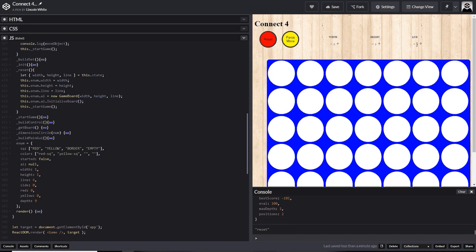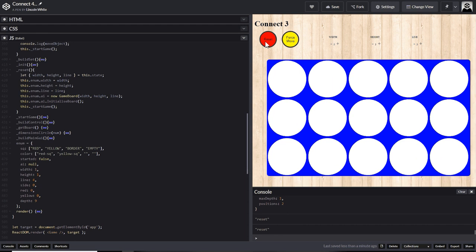5 by 3, and we set it to 3 in a line, not 4 in a line. So I know that somebody must win this game because it's only 3 in a line, and it's easy. Somebody's going to get 3 in a line. So I force it. And it hasn't found the win yet, because as you can see, in fact, it's already found the win, 95.